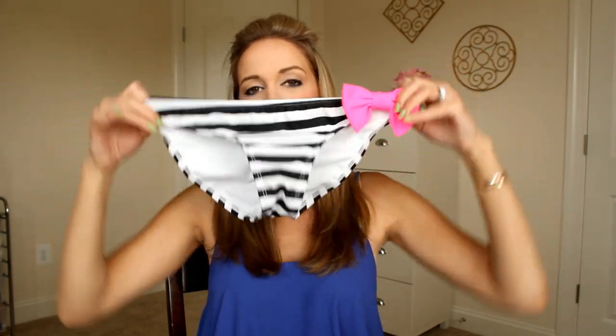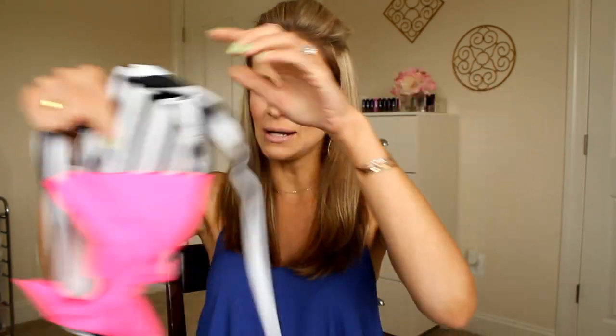Of course, a bikini is essential. I actually showed this in a spring fashion haul — I'll link that below. I'm super into bandeau tops; this one has a big hot pink bow, so it cannot be more perfect. And speaking of bottoms, another absolutely essential summer item is scrunch butt. See how it's sewn with a line in the back to make the butt nice and scrunchy? You have to get a bikini with a scrunch butt — it's going to make your booty look amazing no matter what. You don't want just a regular big bottom because then you're going to look like droopy drawers, and nobody wants that.